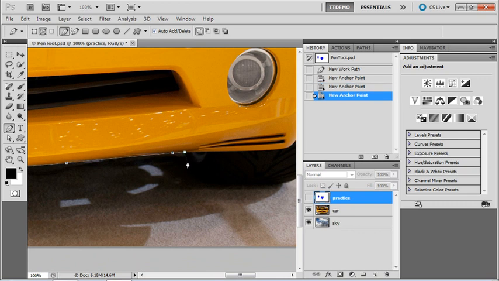Now what we're going to do, and this is where the pen tool really comes in handy. With the quick selection tool, it would be very difficult to make a distinction between the shadow on the carpet and the black of the tire, but we can just do this manually. So I'm going to click and drag because I want to make a round shape here, a curve for the tire. I'm going to click down here, again at the bottom, and you can see you can drag those handles out. We'll click inside here.